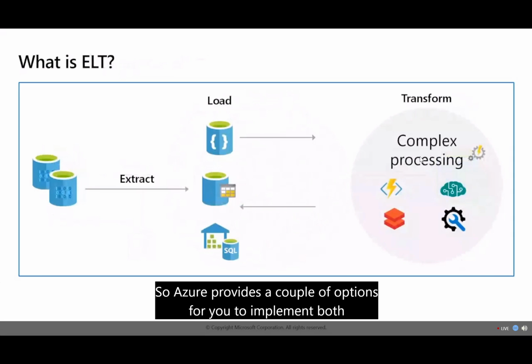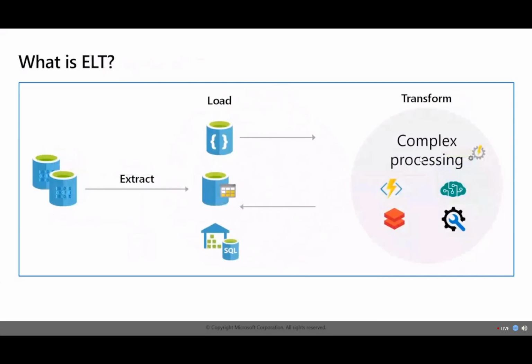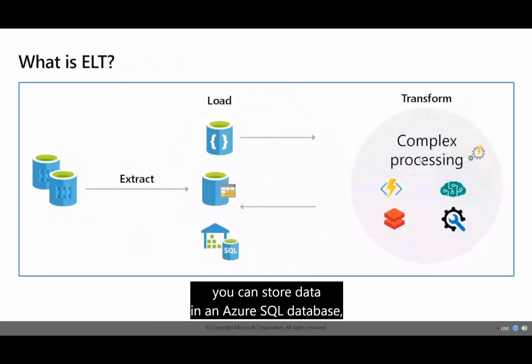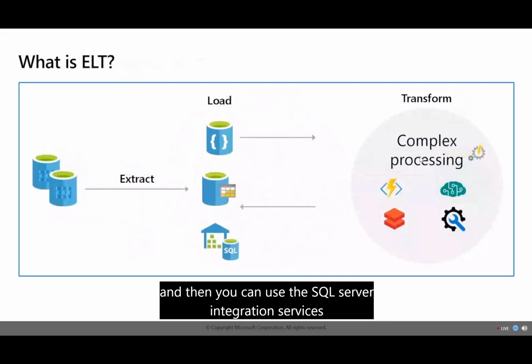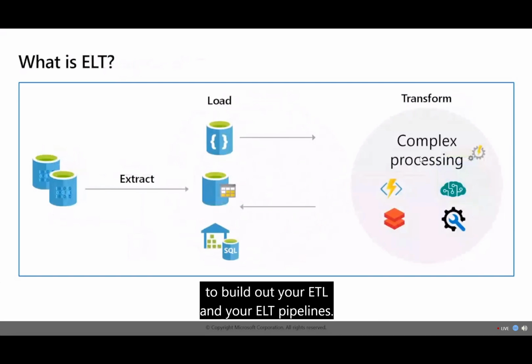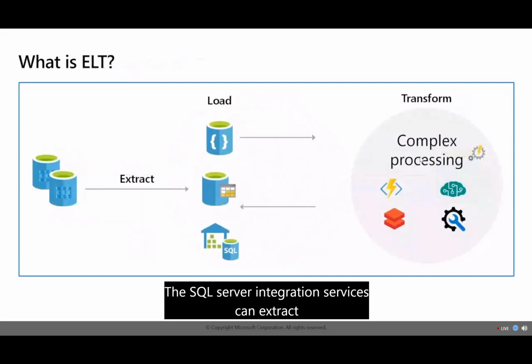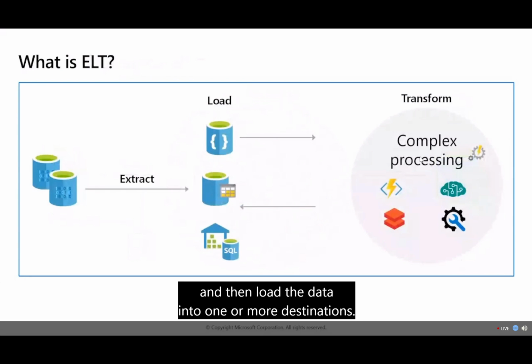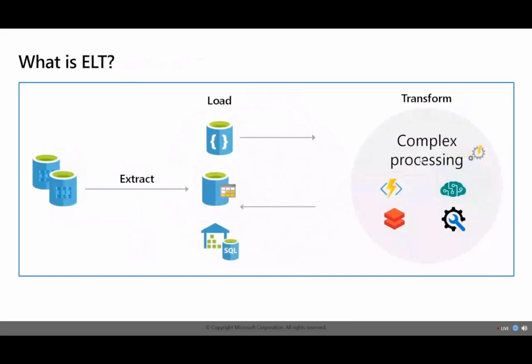Azure provides a couple of options for you to implement both ETL and ELT. For example, if you're storing data, you can store data in an Azure SQL database, and then you can use SQL Server Integration Services to build out your ETL and your ELT pipelines. SQL Server Integration Services can extract and transform data from a whole range of sources, such as XML data files, flat files, relational data sources, and then load the data into one or more destinations.